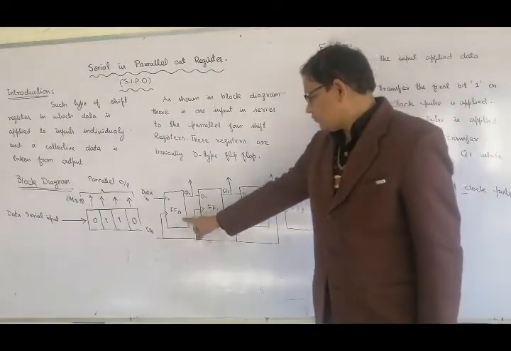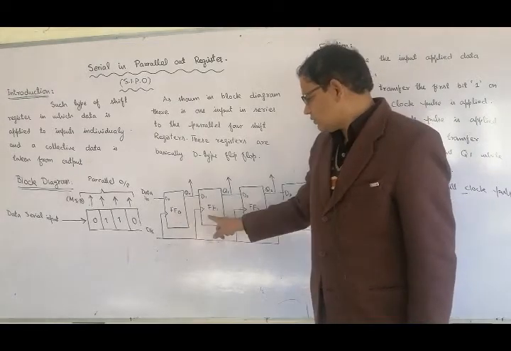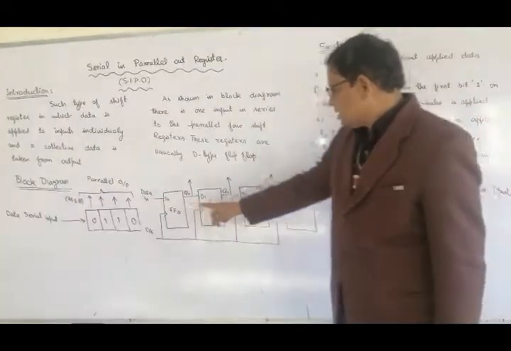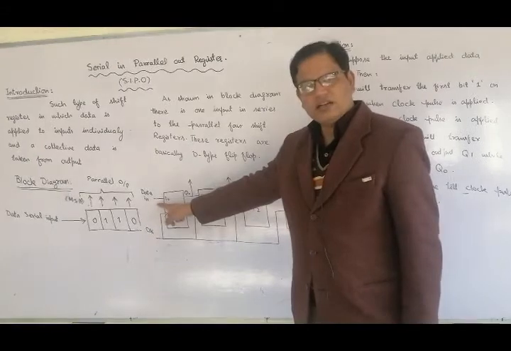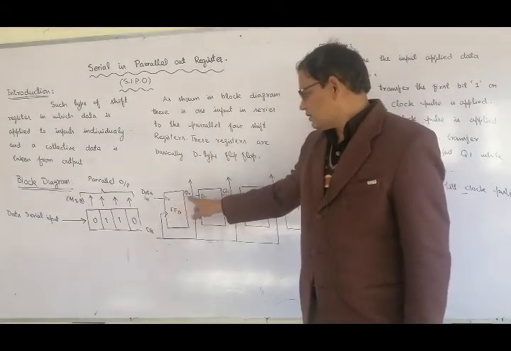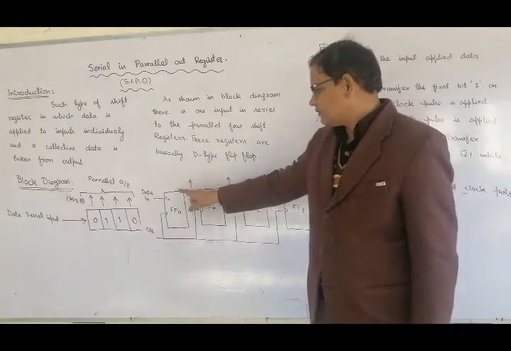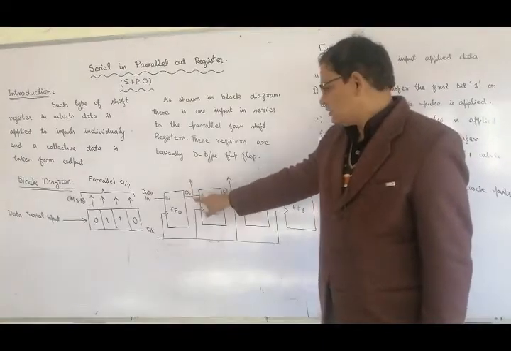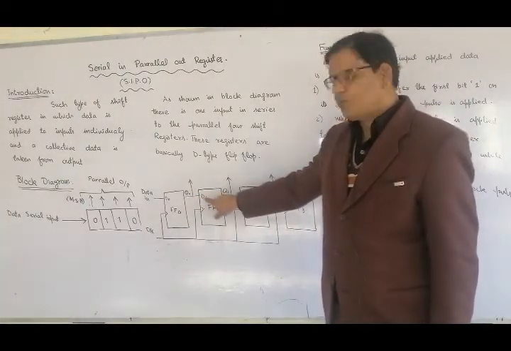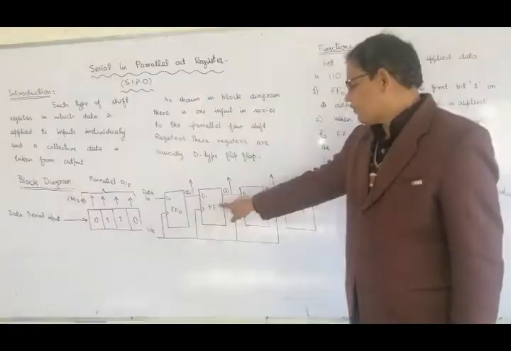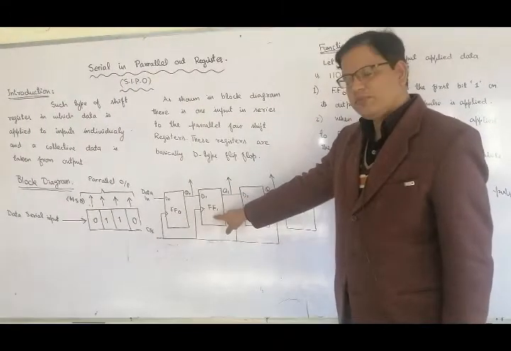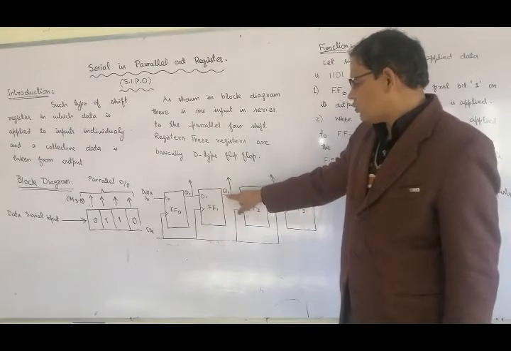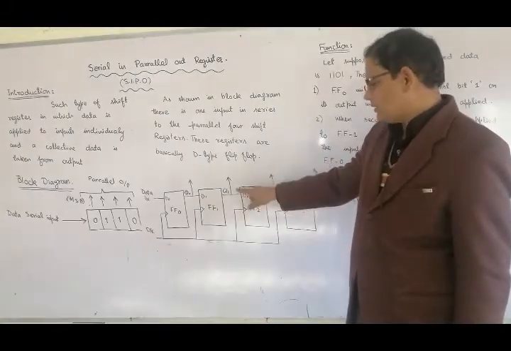Here are 4 D-type flip-flops: flip-flop 0, flip-flop 1, flip-flop 2, and flip-flop 3. Data is coming inside from the input in series. Here is the output. Output is taken in parallel. When data is coming inside, the output Q0 is taken in parallel. This output is also the input of D1. This D1 flip-flop is known as FF1, meaning flip-flop number 1. This flip-flop 1 has one output, that is Q1, and it is also parallel.